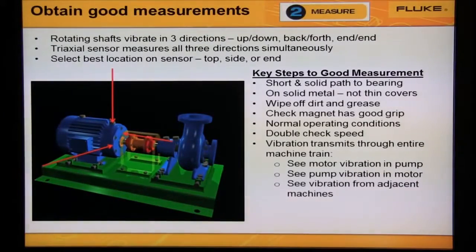Rotating shafts vibrate in three directions: up and down, back and forth, and side to side. The triaxial sensor measures all three directions simultaneously. Mount the sensor either on the top or on the side or on the end. It doesn't matter, whichever is the best.